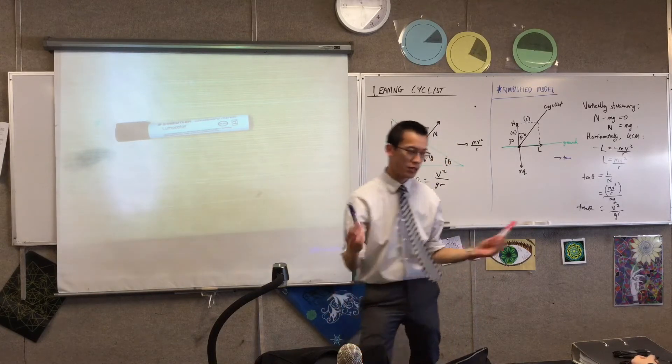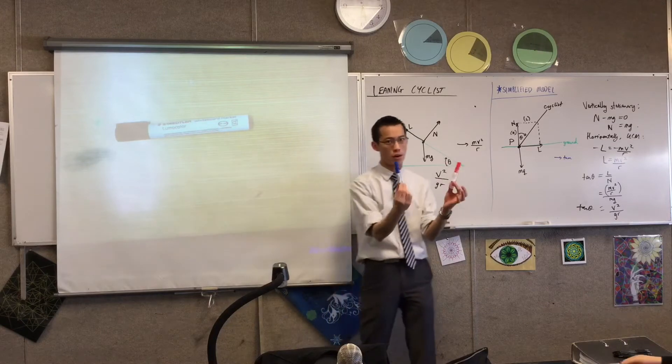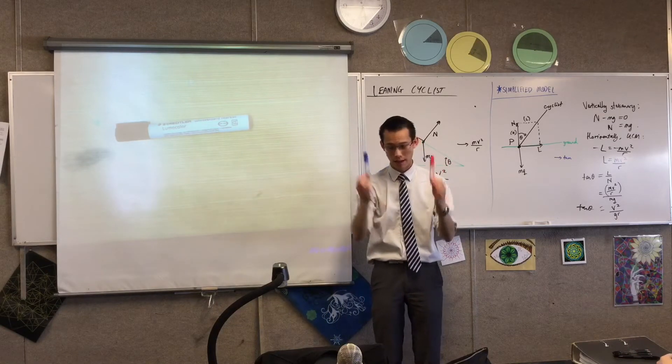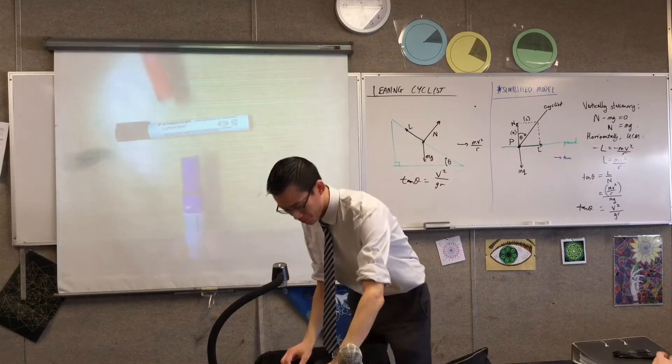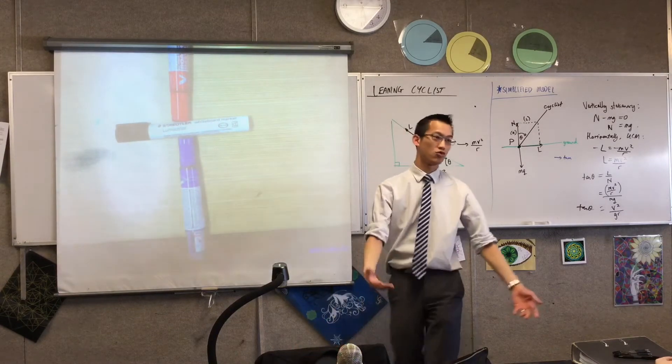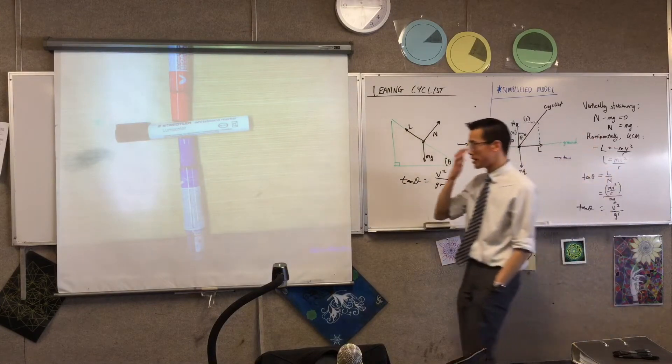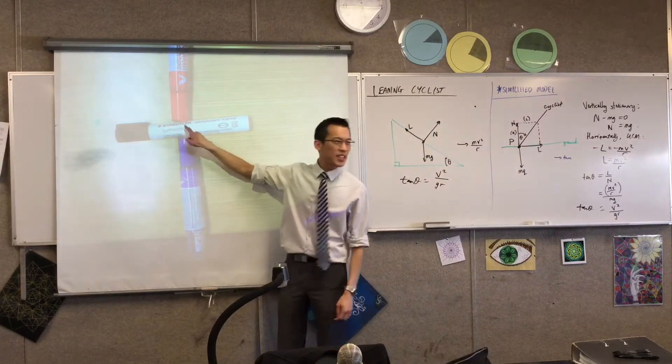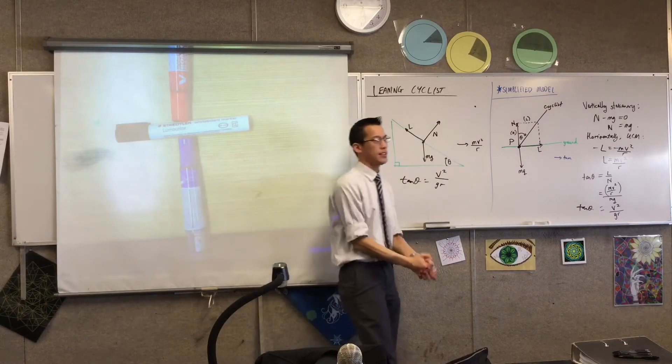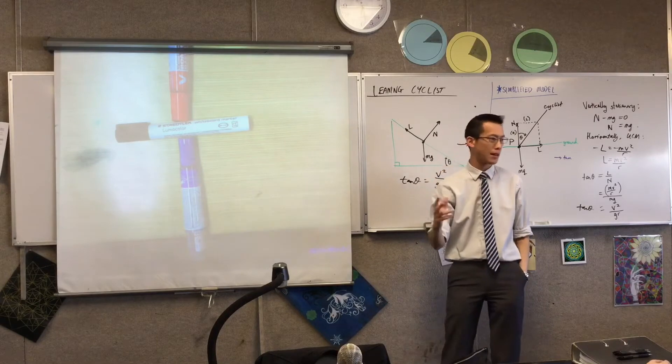So I asked you for three pens, right? I've got this one in the middle which represents an object. Then I've got two other ones that represent forces. Now if what I do is I have these forces opposing each other, same length and they're at the same point, tell me what is the net force on this object? Zero. Net force is zero, great. Everything is balanced out.